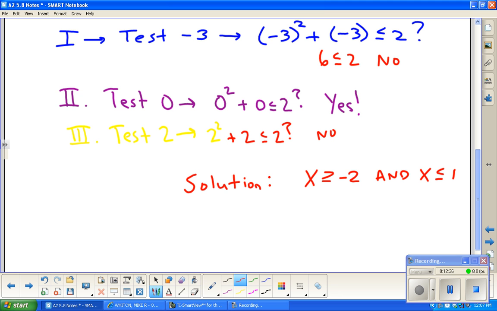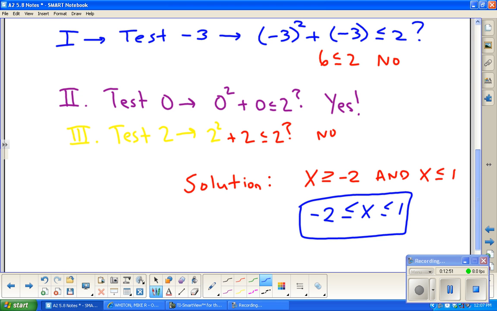Okay, and that's totally fine. That shows it. It has to meet both conditions. The other way, like the way the book's going to show it, is write it as a compound inequality. So something like -2 less than or equal to x less than or equal to 1. That says the exact same thing. It's just more compact, a little shorter. It's basically saying the number has to be sandwiched in between -2 and 1. Okay, those are the numbers that'll work.